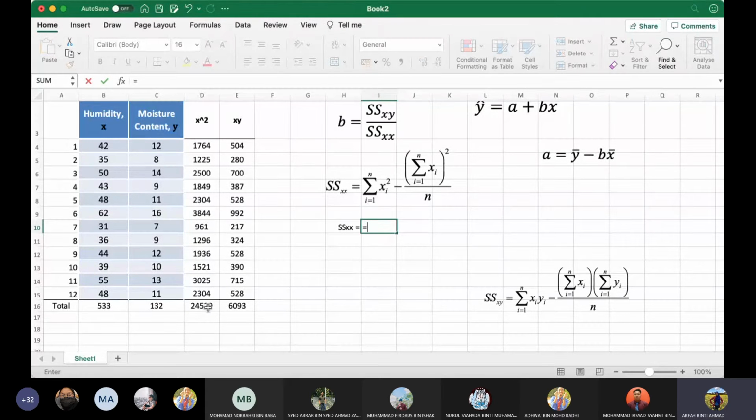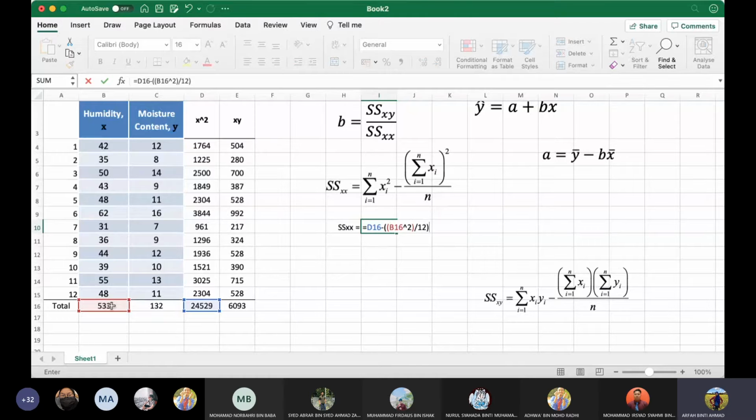Yang ini. Okay. Ditolakkan dengan sum, buka double kurungan, sum bagi X is 533 kuasa 2, tutup kurungan and then dibahagikan dengan n awak adalah 12. Okay. Tutup kurungan.